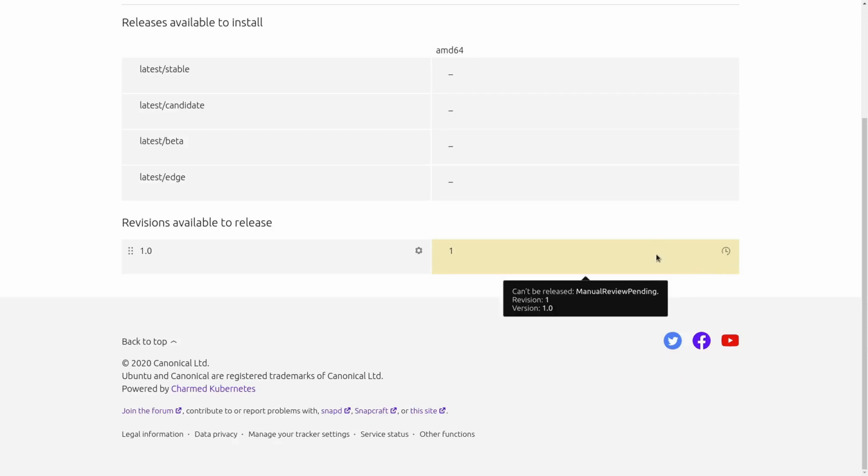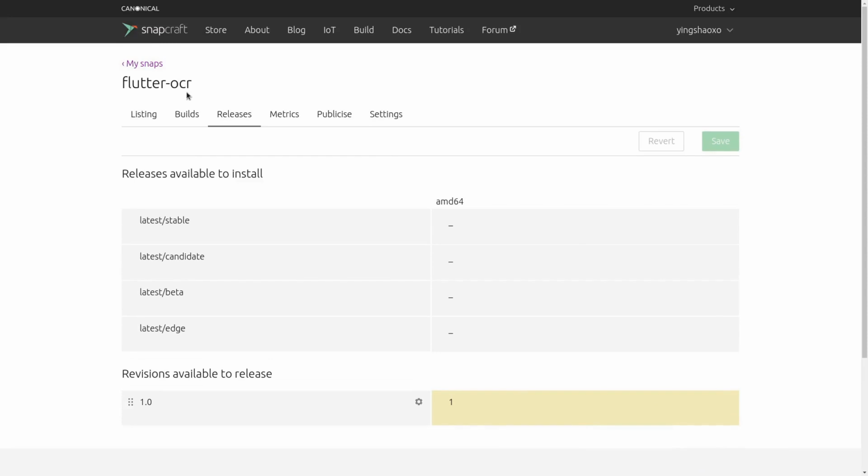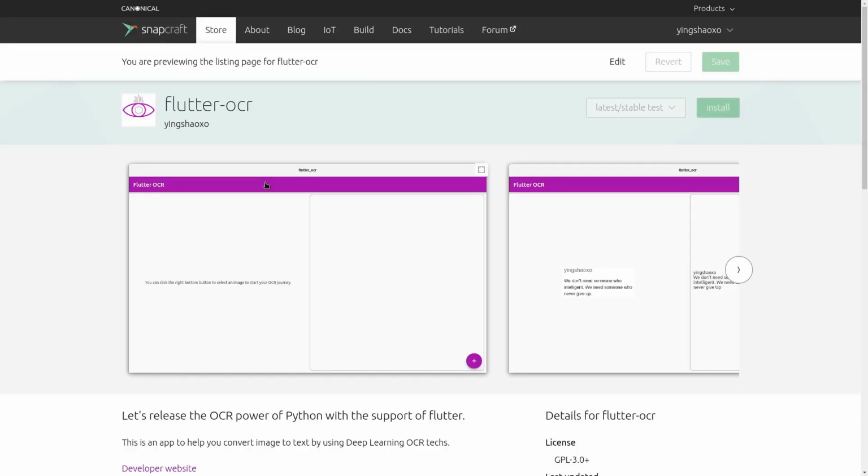I don't know if manual review pending means that it needs some real human to give it a review or something like that. I don't know, but I just uploaded it to the Snapcraft store. I hope that one day you could see it on the store and you can just install it using one command. We will see.